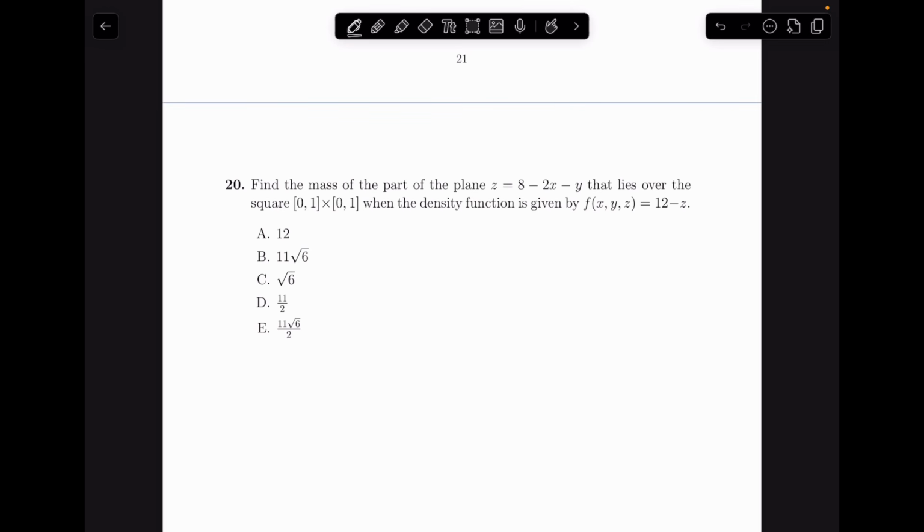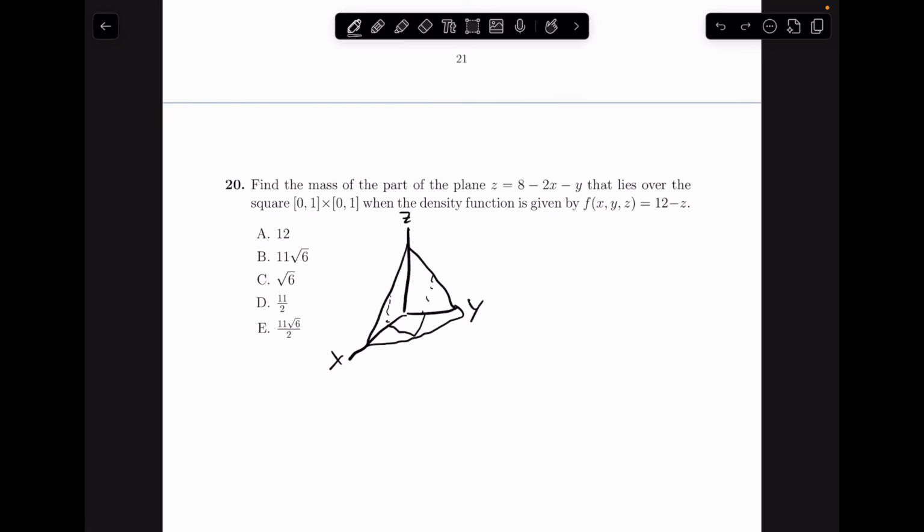So we draw a small sketch here. Our plane, let's just say it looks something like this, and maybe that's not the best drawing, but let's say this is our 0, 1 by 0, 1. We kind of have to imagine the region that lies directly above that on that plane. That's what we're after.